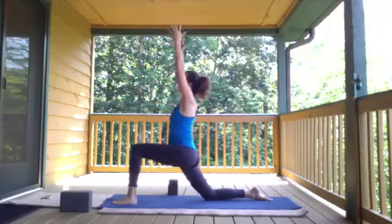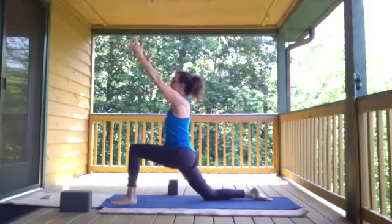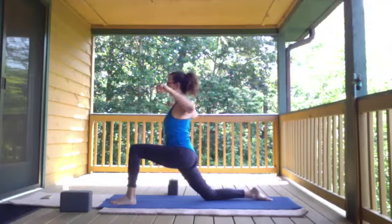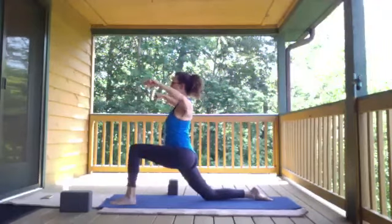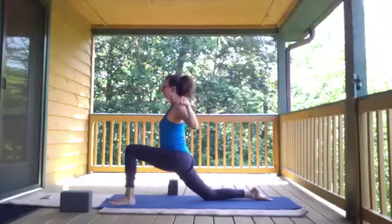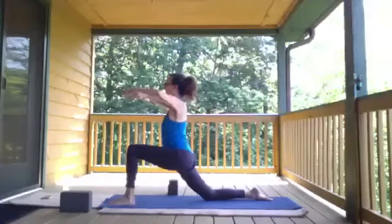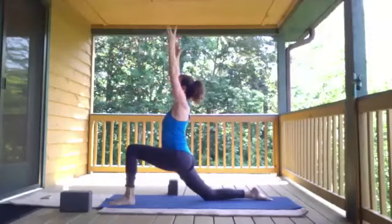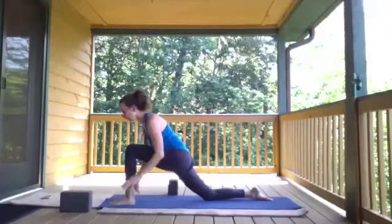Inhale, both arms up. Soft shoulders, squeeze your belly, everybody. This time I want you to take the hands forward, turn the palms down, and pull back. Really squeeze back body, and then reach it forward, and pull back. And forward, three more, squeeze, and reach. Good, two, and back. Last one, squeeze, squeeze, squeeze, and forward, turn those palms and reach the arms up, open up your chest. Exhale those hands down to the floor.